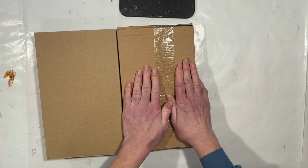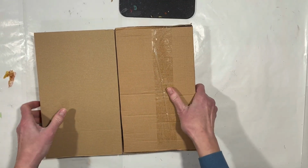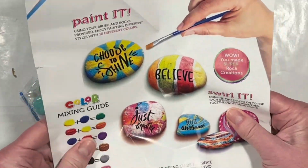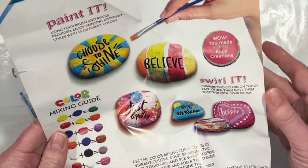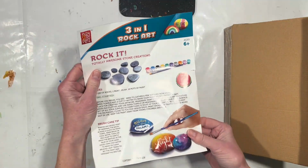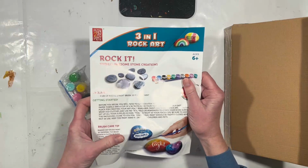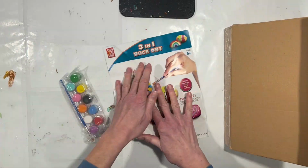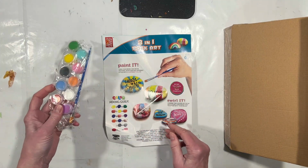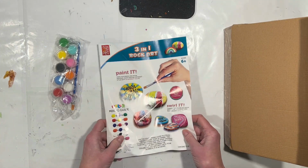What would appear our premium rocks are in this box, and the whole thing was sort of upside down. So you can paint it, you can swirl it, and you can rock it. Those are our 3 art styles, apparently. Seems to me you can do whatever you want with them. But I appreciate the fact that they've given us some ideas. Okay, we get some cheapo paints, a single paintbrush.